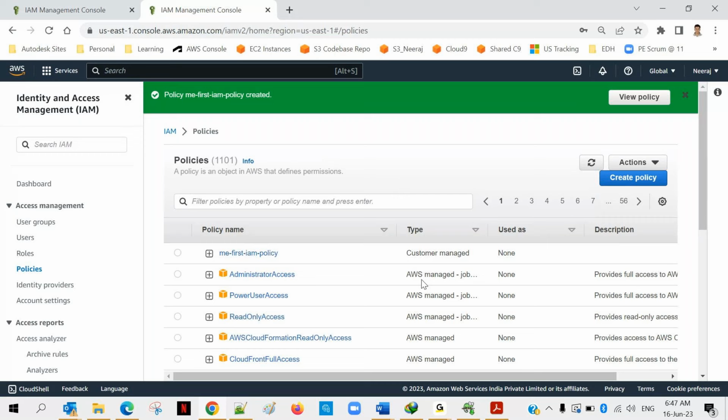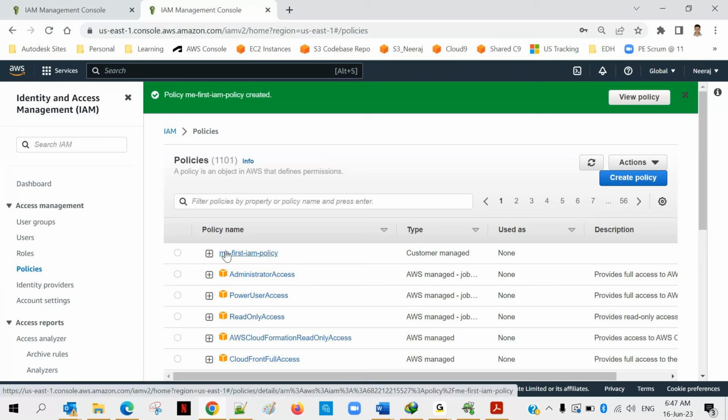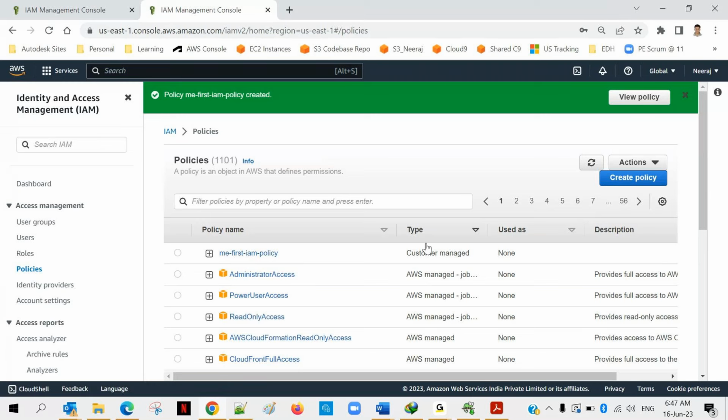You can see the first one. First of all, this does not have this AWS symbol. Why? Because it's not AWS managed, it's customer managed. Second thing is type. You can see from here, all others are AWS managed, but the first one is customer managed because we created our own customized policy as per our need. And now, when you are creating a developer or a user group, you can add this customized policy. Shall I show you?